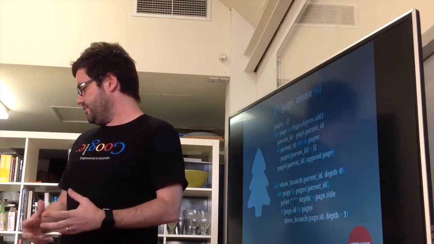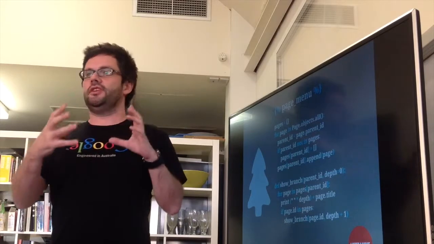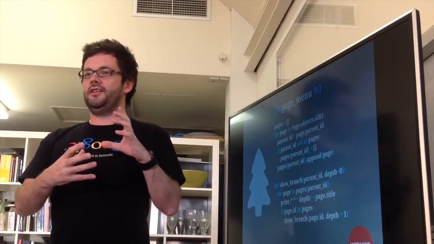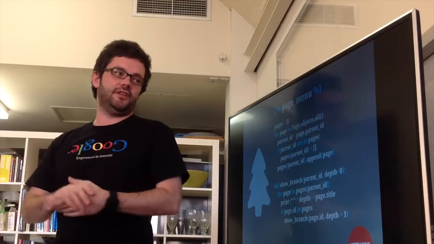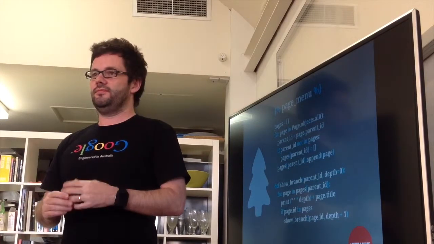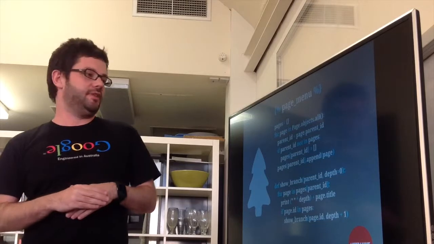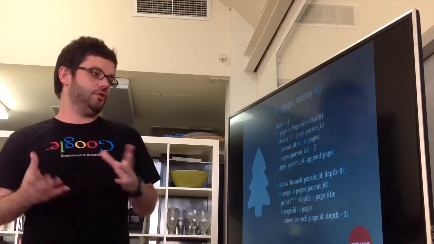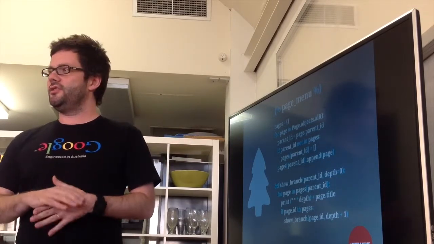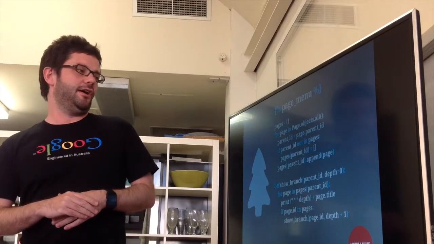So how do we navigate this tree of page objects and actually display the different levels of navigation? If you work with Django a bit, there are quite a few different things out there that you can use to do something like this. There's Django MPTT.